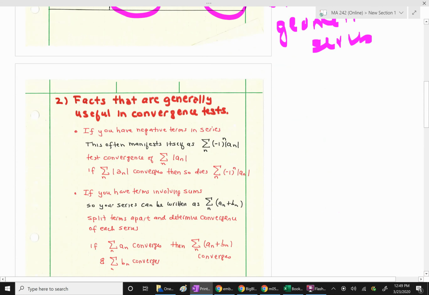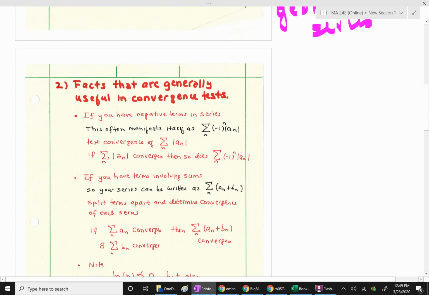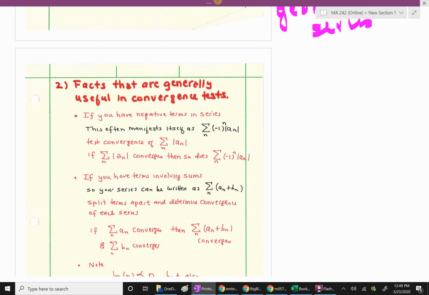Now, one thing I want to bring up, and this is really useful, okay? When you have infinite series and you have negative terms, the way that they usually come up is they usually come up something like this. You have basically a -1 to the nth power being introduced somehow, okay? This is actually called an alternating series, all right? In other words, where the sign of the terms alternates, you can see that as n is increasing and going from even to odd, these terms go from positive to negative, right?